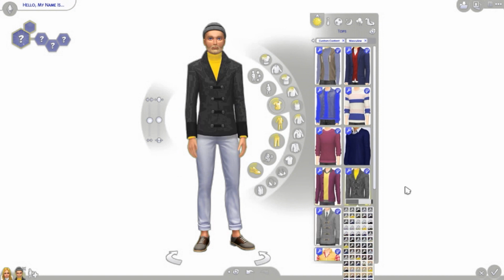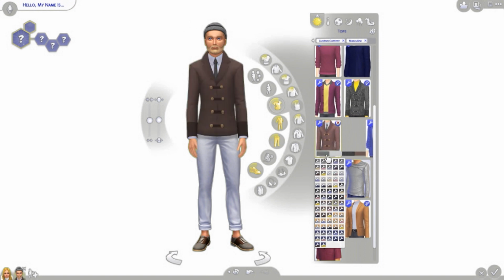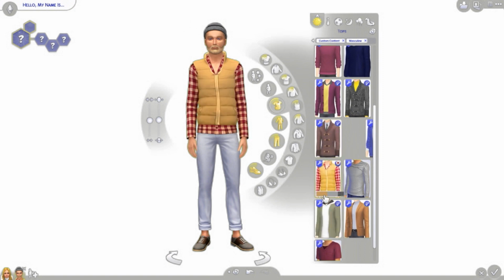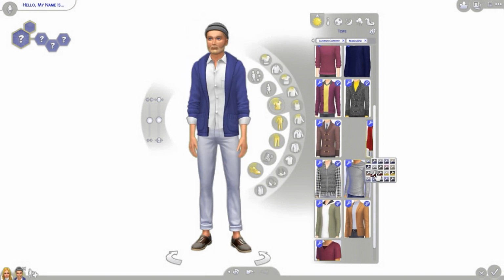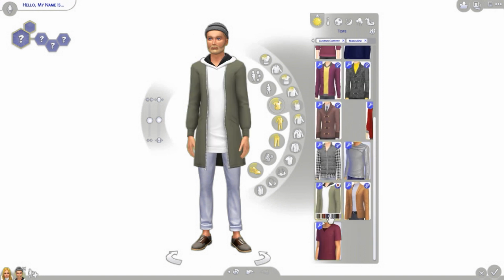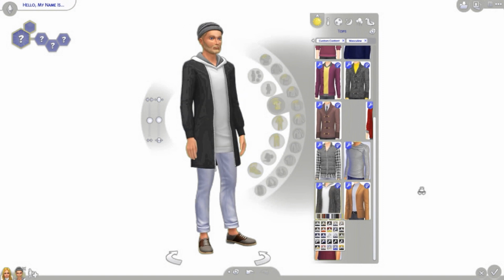Oh, that's a really nice coat as well. Oh, I like that. Sorry, I'm finding all the things I really want to use in my gameplay now. Look at those colour swatches. There's probably hundreds in there. Oh, there's like a lumberjack thing going on. I like that. Oh, that's very cool. I like that one. It's kind of Christmassy, that one. Oh, that's a cool coat. That is one cool coat. Very cool indeed.